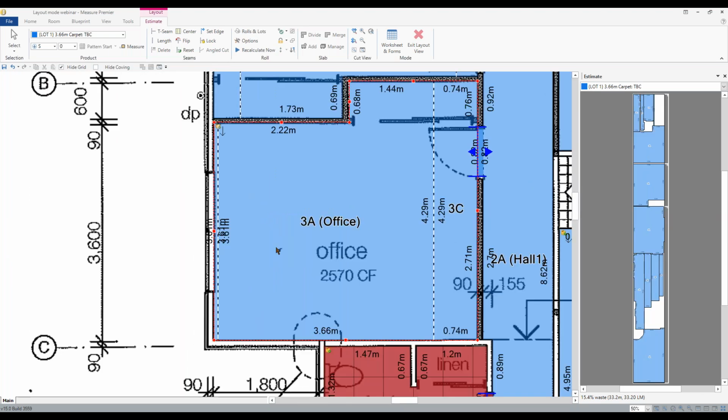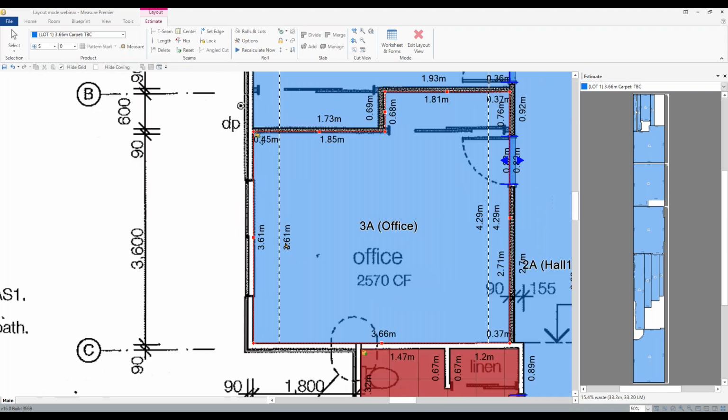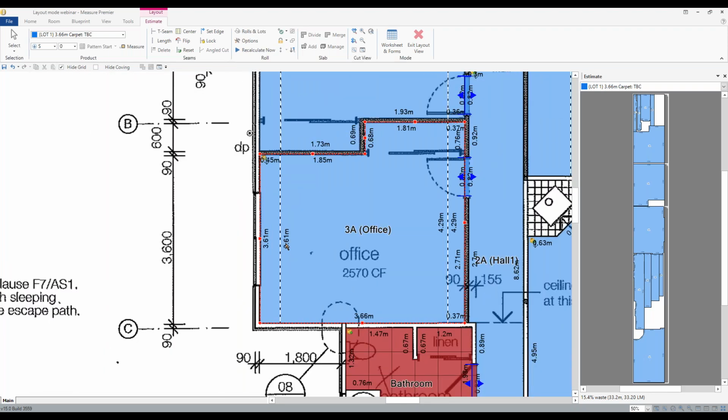There is a setting in Measure options that controls the minimum width that a cut can be. Now, the limit to that setting is around 8 centimeters, or I think it's 7.6. So you can't make that setting any smaller than that, and that is why you won't be able to pull your cuts in any closer. That's a bit more of a practical setting. Your layers probably don't want to work with, for example, a 1 centimeter wide piece of carpet that they have to stick down at the end of a room.